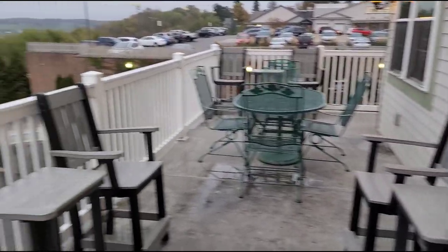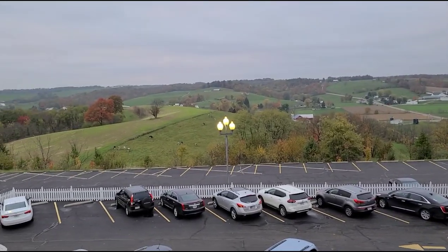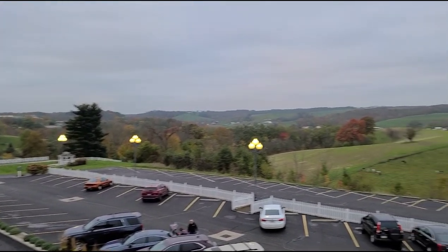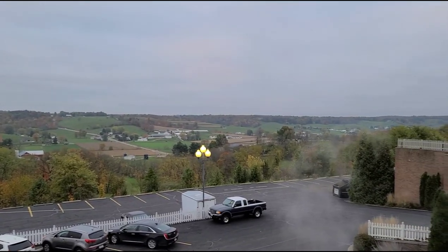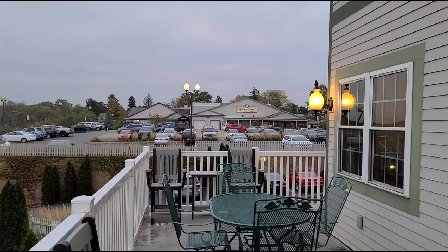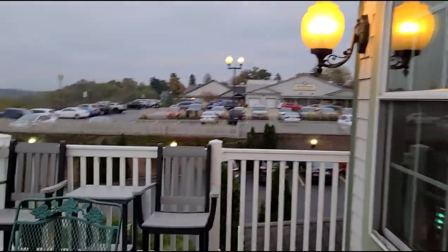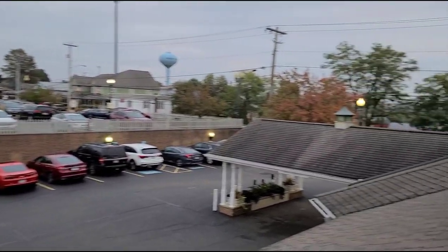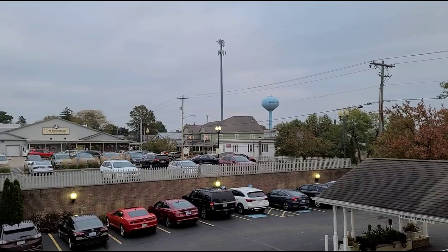Well, this is the back part of the hotel. Yeah, let's look at this view. Back part of the hotel. So I don't know which has the best view, guys. There's the Der Dutchman over there. I don't know if this goes around. Let's take a look. Ends right there. Big city of Walnut Creek. Very small town.